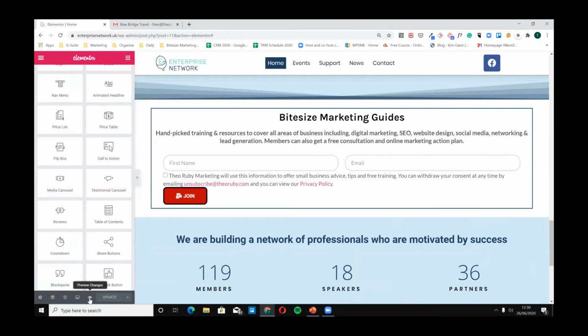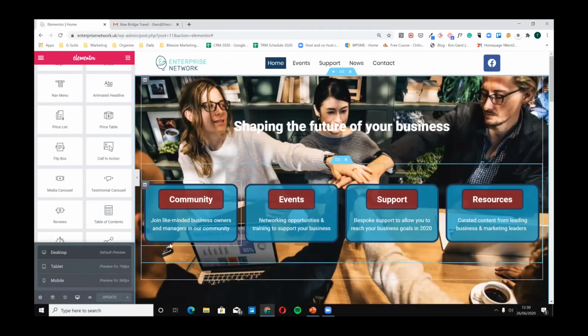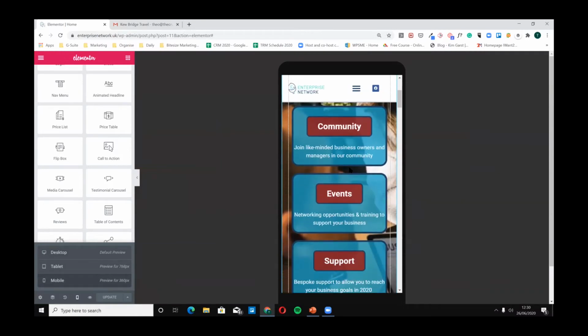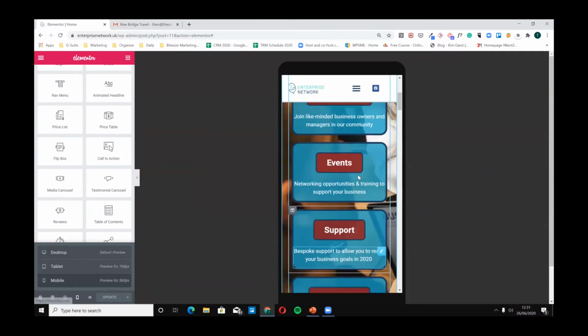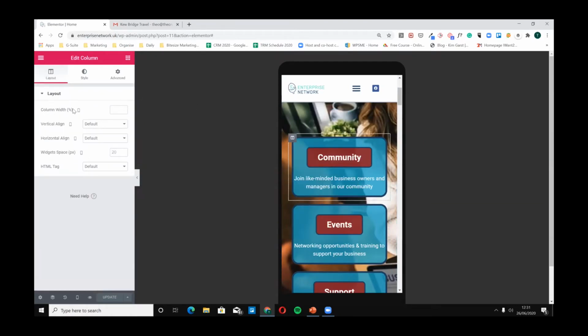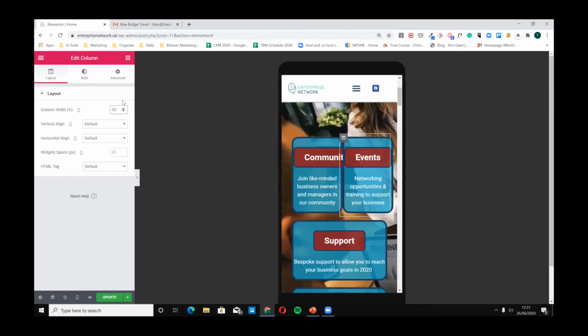There's also the preview option to give you the live version of the site, and you have your responsive mode. So for example, images like these boxes here are never going to all fit on one mobile screen side by side. So you click, and it will already just populate them top down. And then you can go in, edit column width, and if I put this as 50%, and this one as 50%, they go side by side.